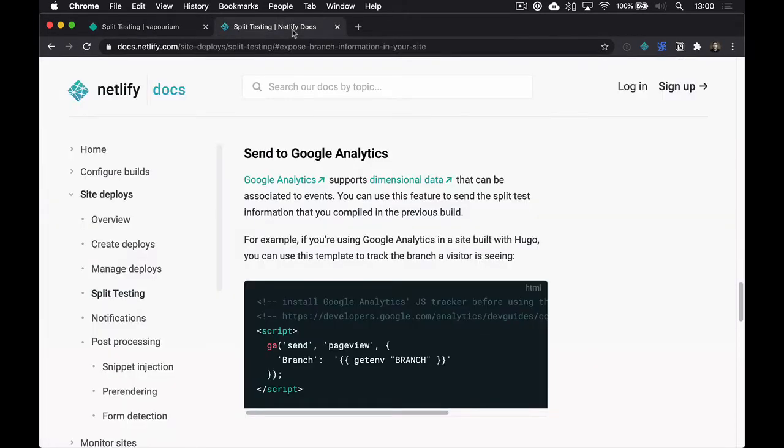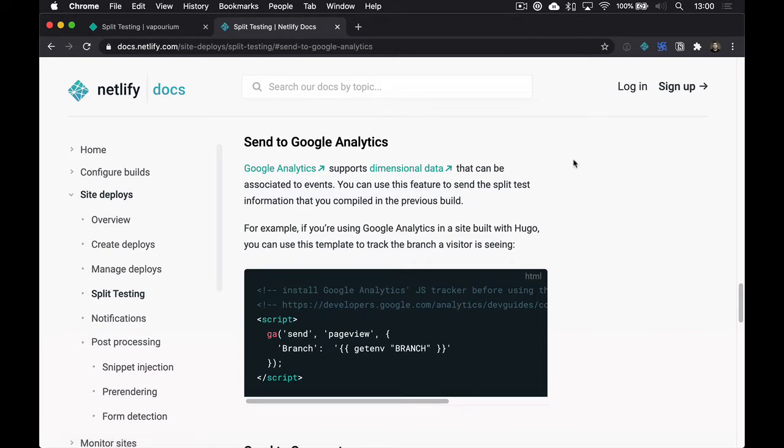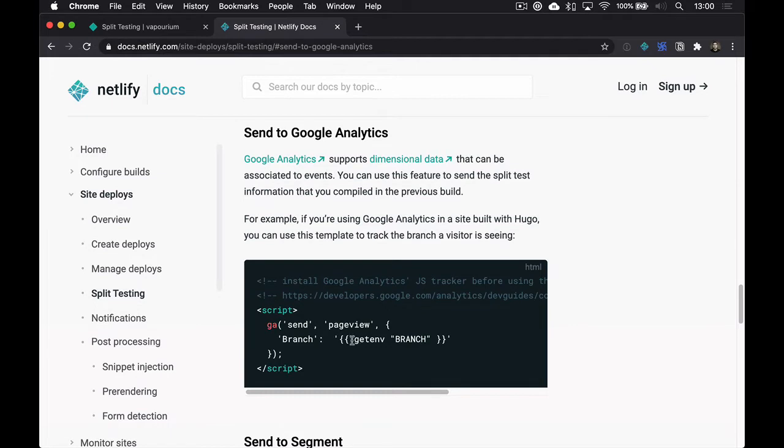If we just flick over to the Netlify docs, there is information about that right in here. We can look at how we can expose the branch information during your build. Now, this is a popular way of doing this. If you're generating a site with a static site generator or any kind of scripting that will generate your markup, Netlify will expose as an environment variable the branch that that build is running on. So we can start to use different conventions to pull that value out during the build, and then inject that into your code as you generate it. Different static site generators have different syntaxes for that, but we at Netlify expose a branch environment variable for you to use for this reason.